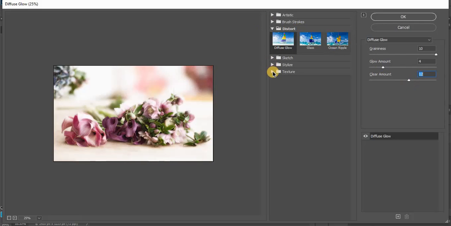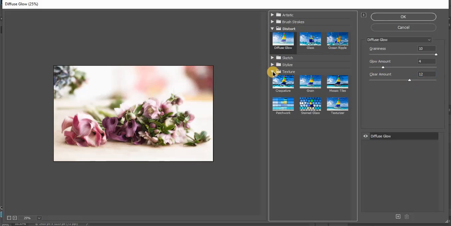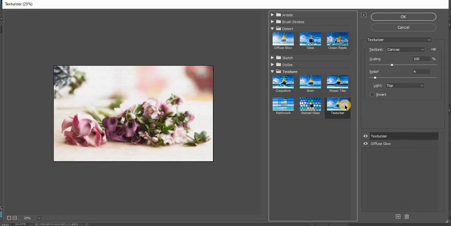And for example, I need to add another filter. How can we do that? Here's a new effect layer. I can take this as a filter.